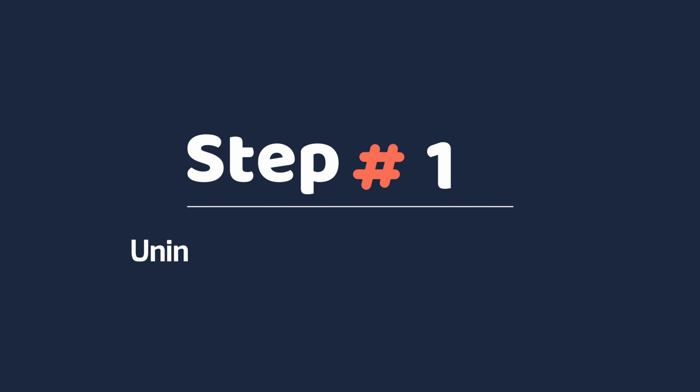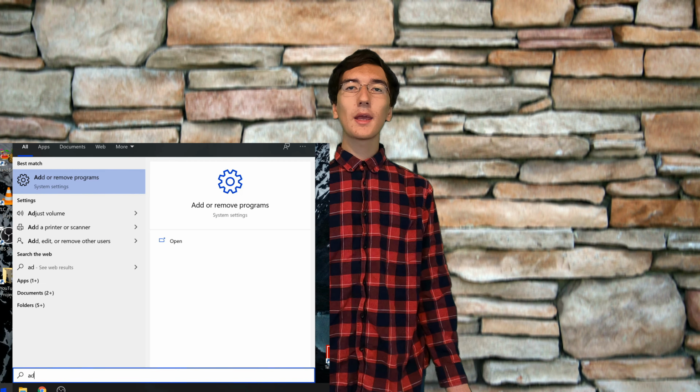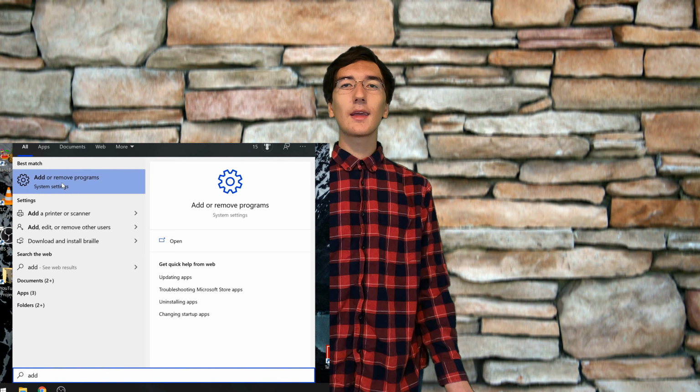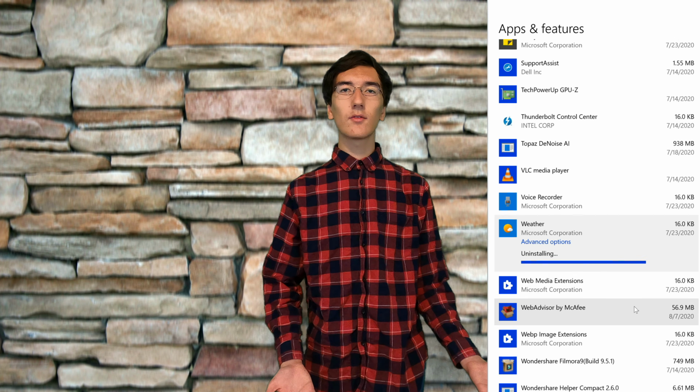Step 1. Uninstall any unnecessary programs. You can begin by pressing the Windows key or clicking Start and then typing Add or Remove Programs, selecting it, and then uninstall any programs you don't need any longer, or pre-installed stuff that comes with Windows that you never use. For example, I never use Candy Crush Friends, which is a game that comes pre-installed with Windows, and I never use Spotify, I mean the Windows app for Spotify, so I can remove those, and everything removed can slightly speed up the computer.